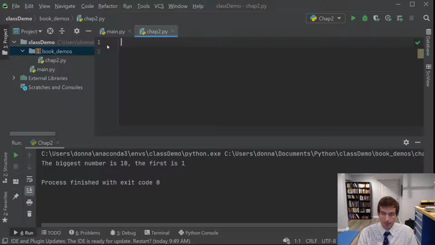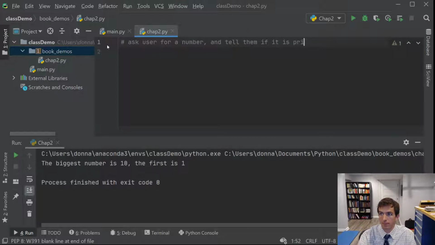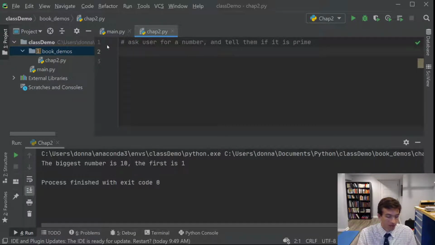So I can say, wouldn't it be great if I ask the user for a number, so pretend you already have the function is prime. Say that exists. It doesn't, but say it does.